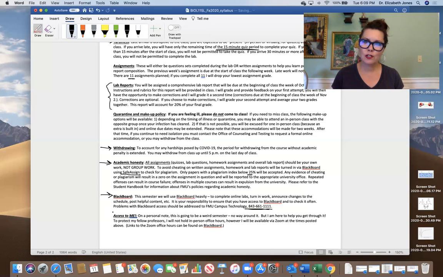Given that this semester is going to be online for at least a portion of it, my guess is that students are going to use email a lot to communicate with me, and that's absolutely fine. But it might take me a while to make my way through those emails. So if you email me and you don't hear from me in a day or two, it's fine to reach out again, but don't panic. It might just be that I haven't had an opportunity to respond, because my anticipation is that I will have a great deal of email traffic this semester.